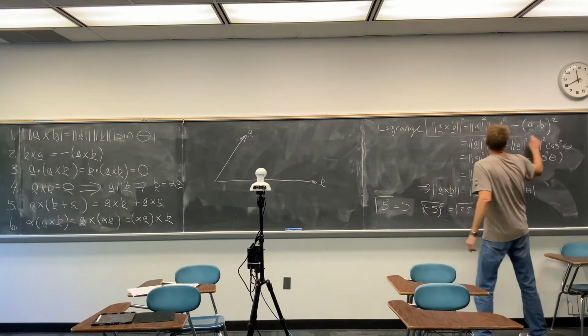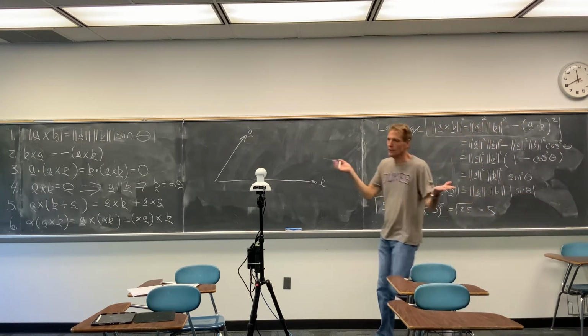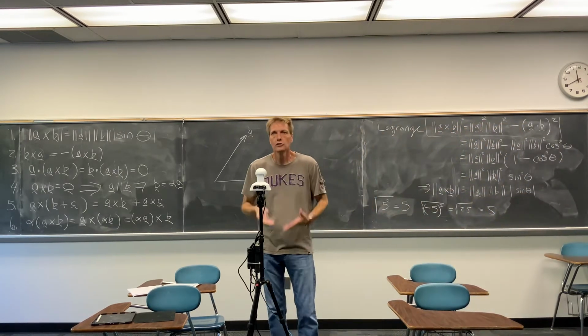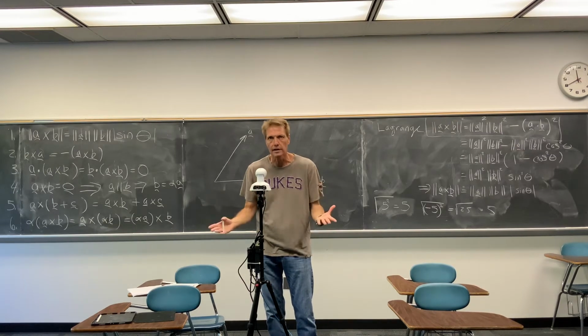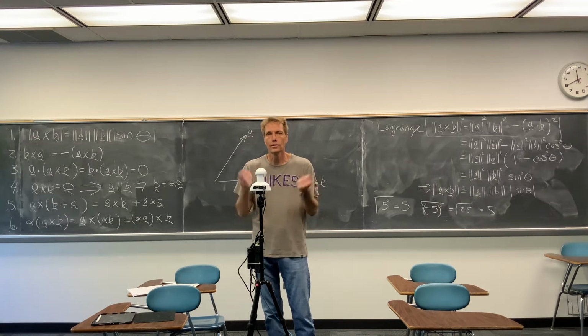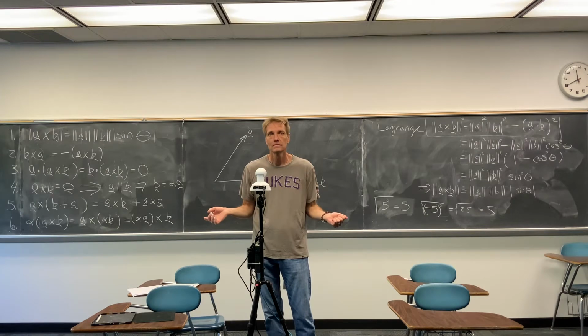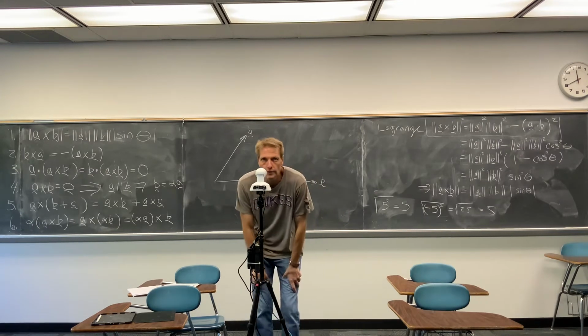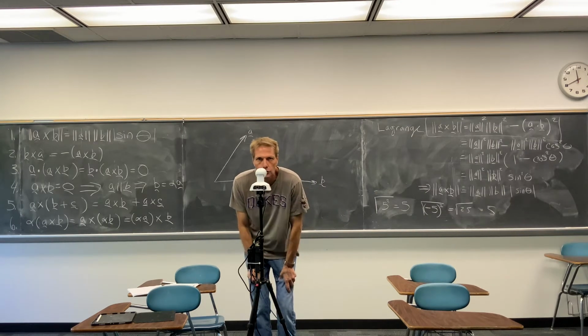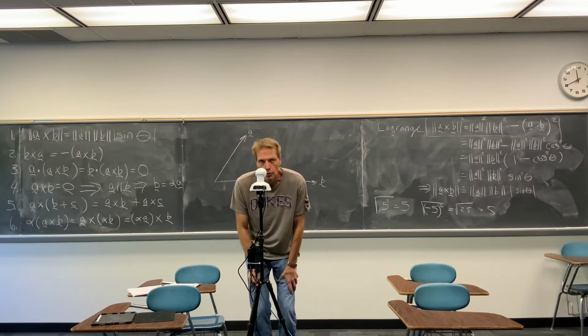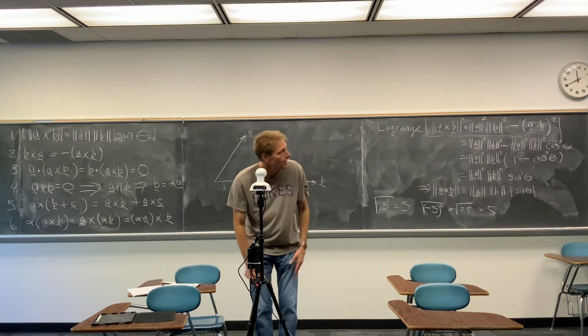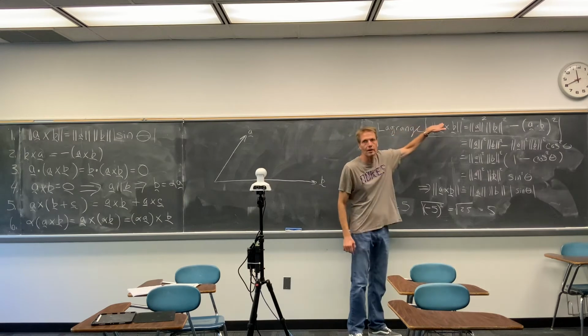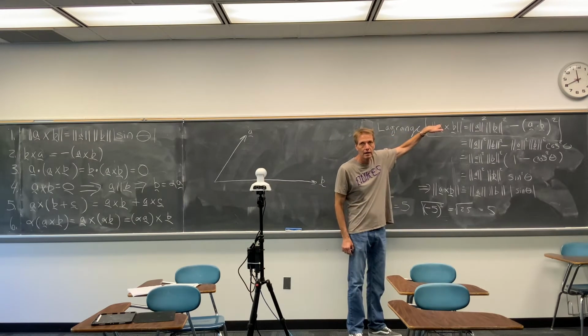I'm just helping you out in case we put this on the test: you start with whose identity? Lagrange. How screwed are you if you don't know Lagrange's identity? Very screwed. If it's a 10-point problem, you might as well just say, I just got screwed out of 10 points, if you don't remember Lagrange's identity. Because there's no way you're going to pull out the rest of it if you don't have this.